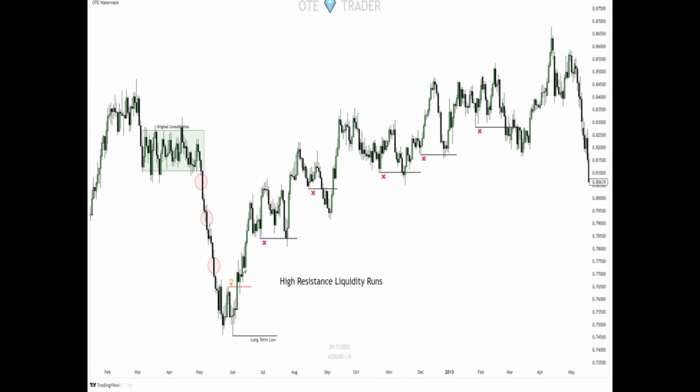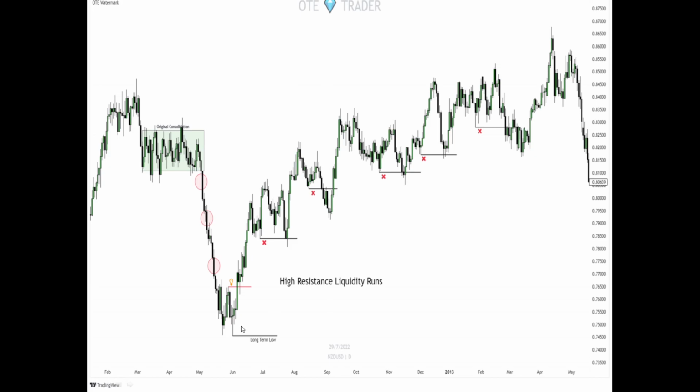There's a lot of resistance down here to go further down, right? And every time it runs a high, it has no problem doing that. So high resistance liquidity run, moving up, very low resistance, and every time it creates a short-term low over here, it runs it and then instantly smashes up, right? So this is a high resistance liquidity run, because there's a lot of liquidity protecting the lows, right?